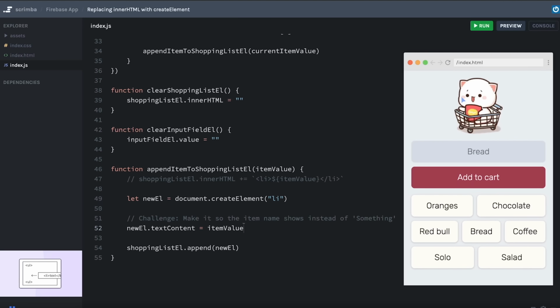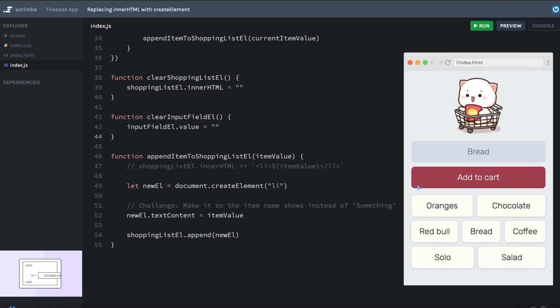Amazing. Okay, so before we end this scrim, I do want to do one more thing, because even though we're getting the value of the items in here, and that's fine, we also would like the ID, because remember, we want to later on make it so that we can delete these items by pressing on them, and for that, we're going to need the ID. So let's just do that now.